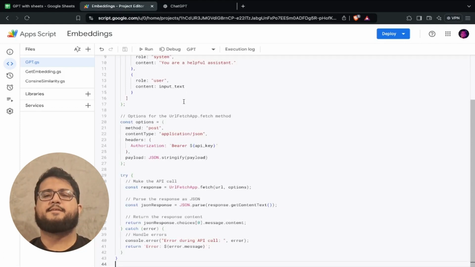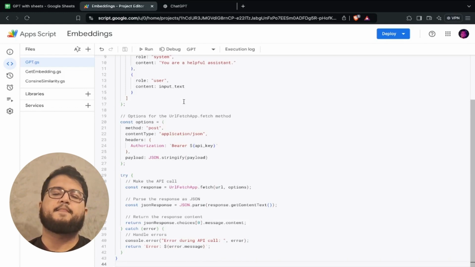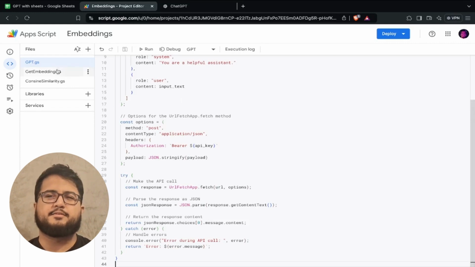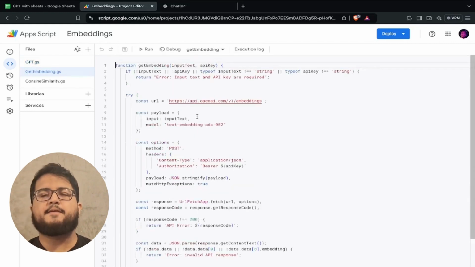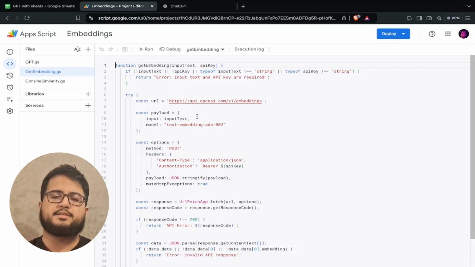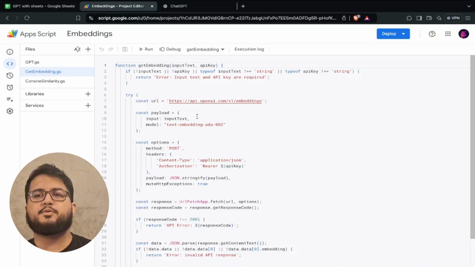Now we are going to create two more functions. These other two functions are quite simple, so don't worry. I will leave them here in the comments, ready for you to use, okay? The first function is the getEmbedding function. What is an embedding? An embedding is the vector that represents a text in numerical form. This way, we will be able to use this later to calculate the similarity of our question with the content, and thus we will be able to perform our personalized search in the content.